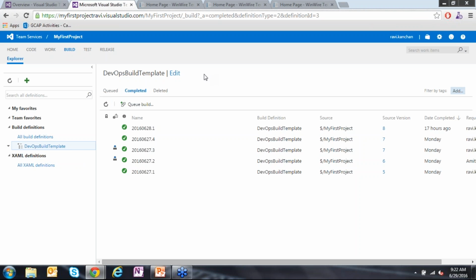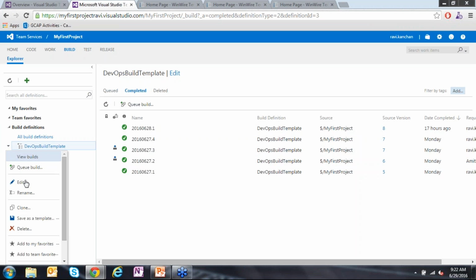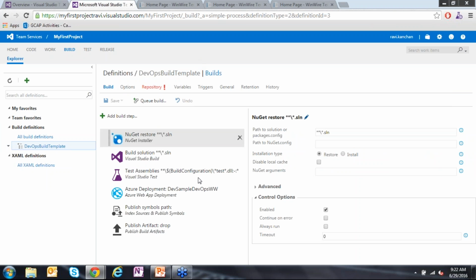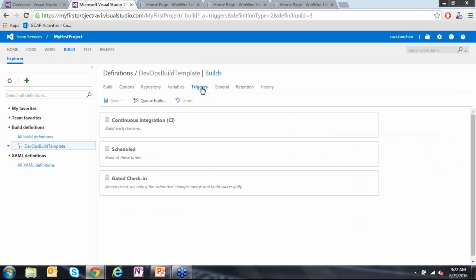So not to waste any time, let me show you a few things. Triggers, this is very important. I can define how I want this build to be triggered.